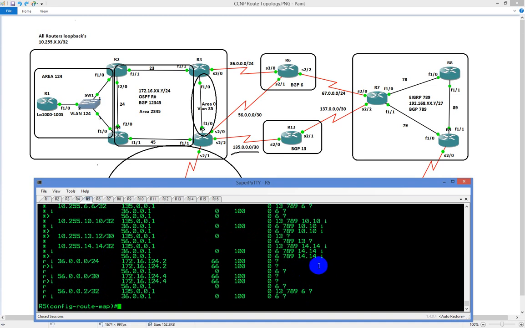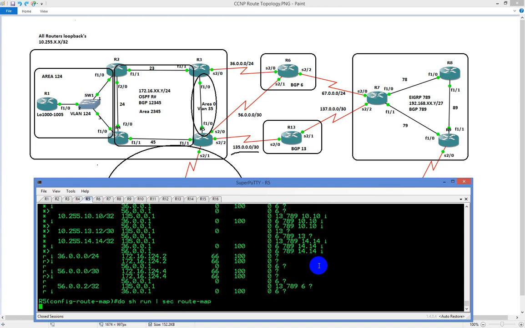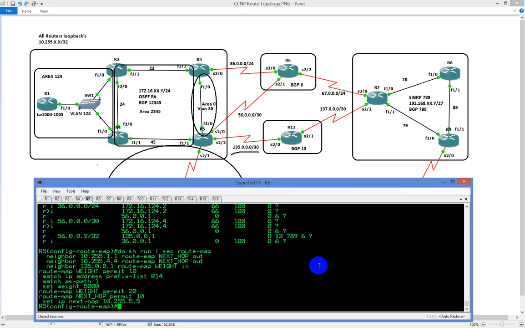I find it easier if I don't have the additional issue in there. So do show run pipe section route-map. Let me tweak that real quick. And type in no here.